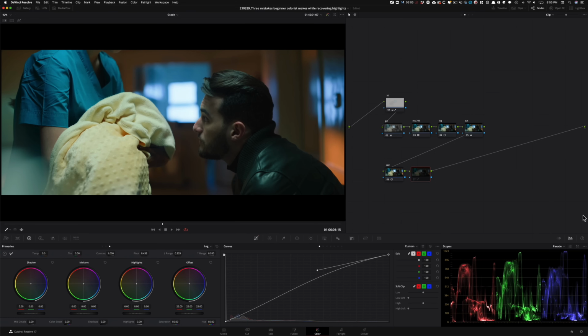So let me see. This is where we were and this is where we are. I mean, honestly, it's not the worst change. It's not the best change. I don't want to go too far with this though. So I kind of like it.